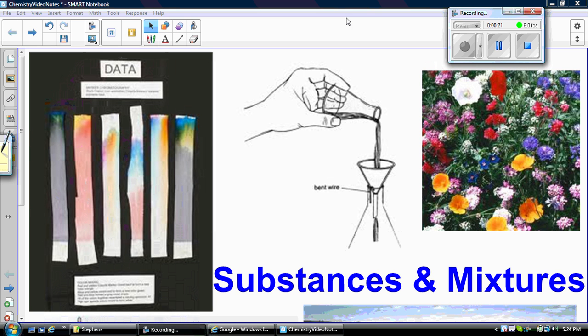If you remember in 6th grade, we had a huge chemistry unit where we talked about what matter is, elements, mixtures, and compounds, and how they're different. And we had a huge topic about atoms. Now we're going to build off what we learned in 6th grade in our chemistry unit and talk about how we take that matter and separate it.